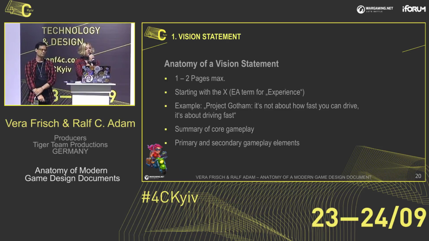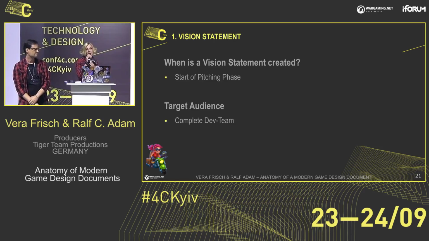As you see in the small example, for Project Gotham, it's not about how fast you can drive, it's about driving fast. And it's the summary of the core gameplay you have in mind, filled with primary and secondary gameplay elements. As I already said, you start with a vision statement very early at the beginning of the pitching phase, and it's for your complete dev team.